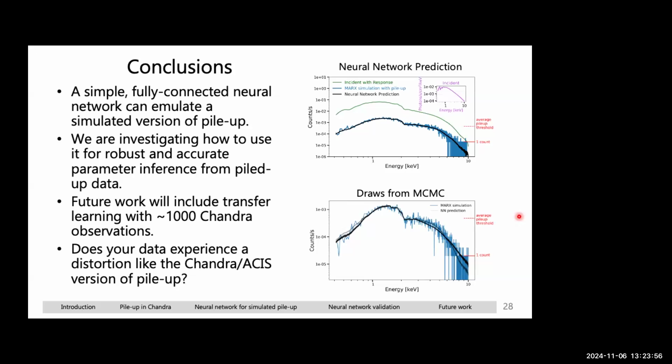I guess the way you would do it would be to actually have an explicit model for pileup. And so that would be a major difference from what you're doing, because as we discussed, you're not modeling the detector, the action of the detector. But I don't know. I'm sure there in the room or on Zoom there are people who know much more about Gaussian processes than I do.